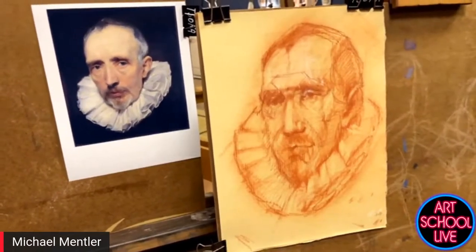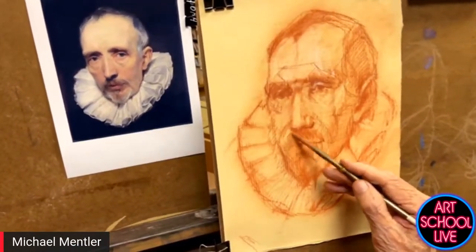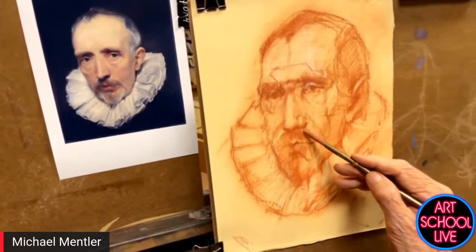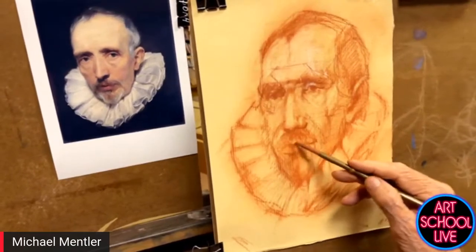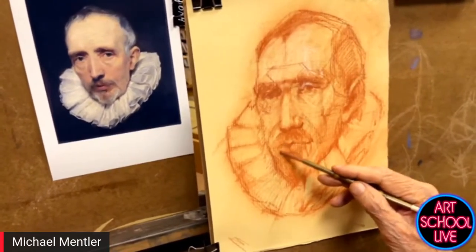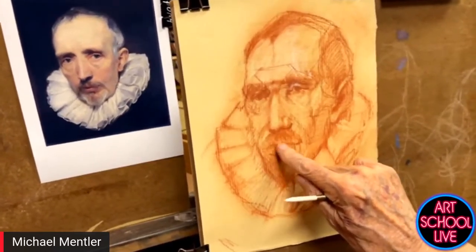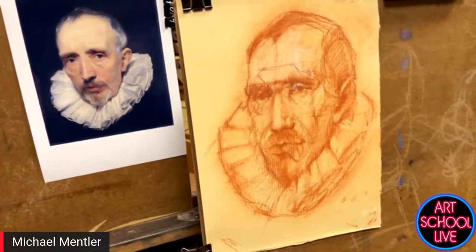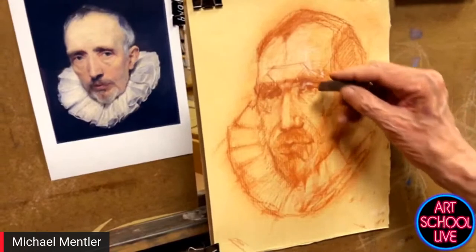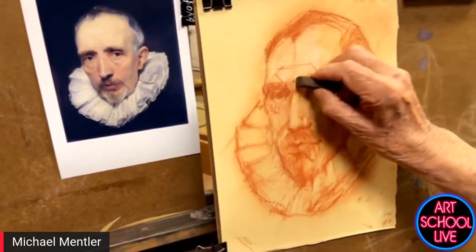And you go through all of that in your video. You go through a lot of that depth. Yes. Once again, I want to emphasize that these guys worked from master drawings and master paintings a lot more than they did from nature. Leonardo is often misquoted as saying, go out and learn the lessons of nature. But if you read the rest of it, it says, so you can take it back to the studio and utilize the information. It's not copying nature.